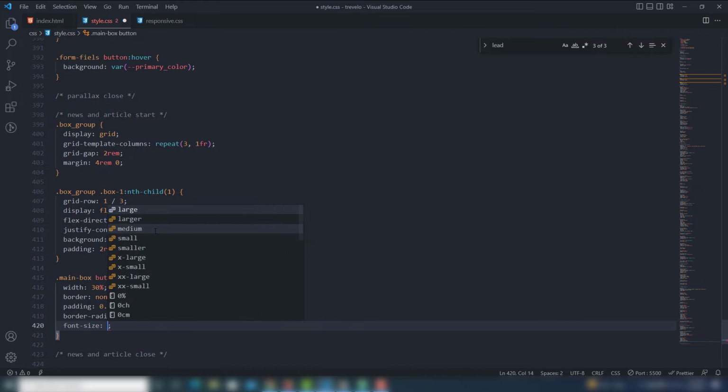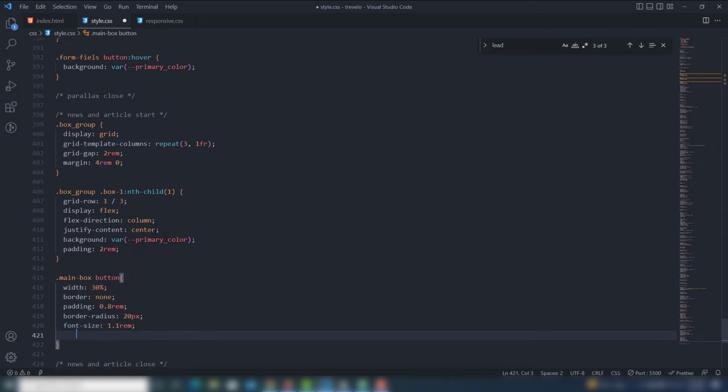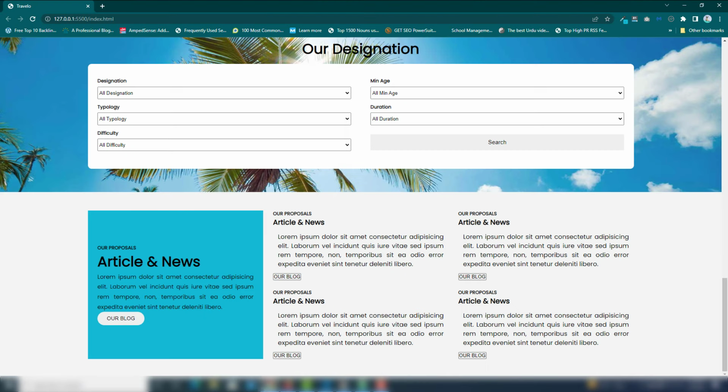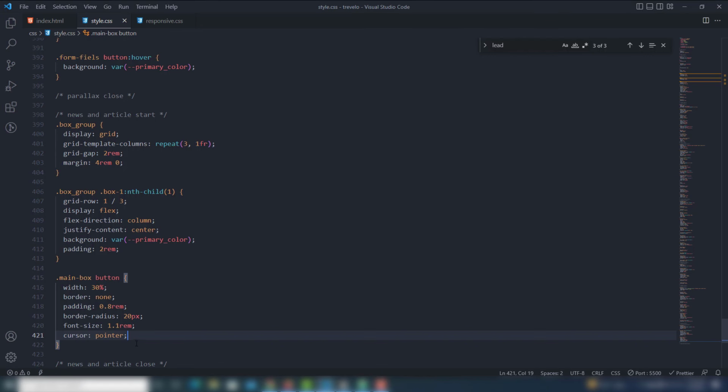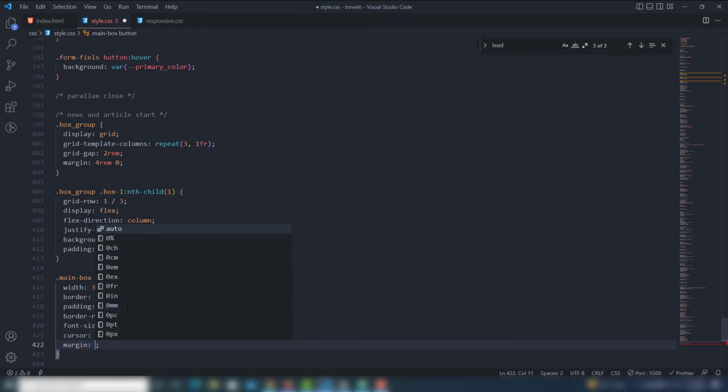Font size will be 1.1 rem. Cursor will be pointer. So let's see. Perfect. I want to make a space, so check that. This will be 0 rem, and I want to make a space, so I call the margin top and bottom 1 rem, left and right 0.